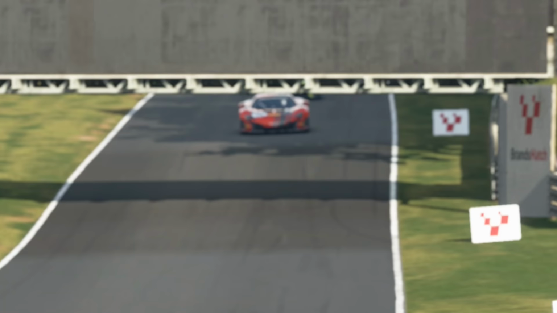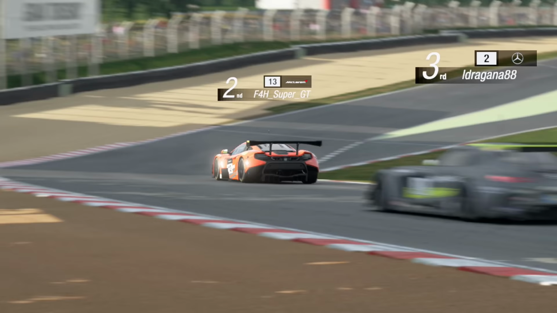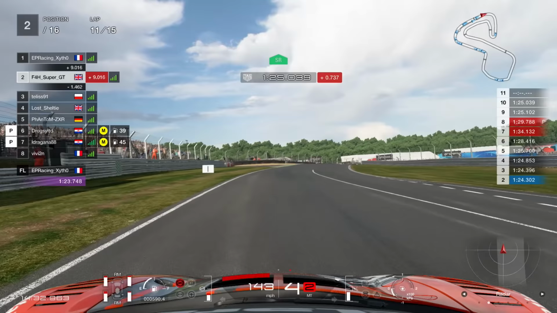Into the final corner, so he's going to have to go in here for his final stop. There he goes, you can see just in the background, he goes into the pit lane. So he's got the benefit of fresh tyres from here to the end, but I will just pull away slightly here. Let's see where he comes out at the end.